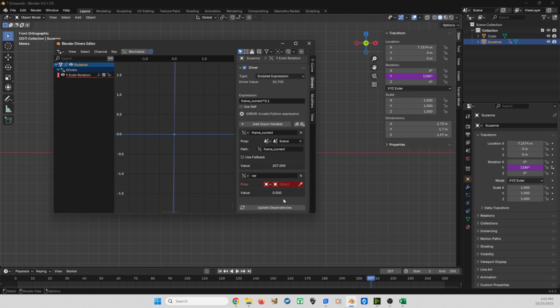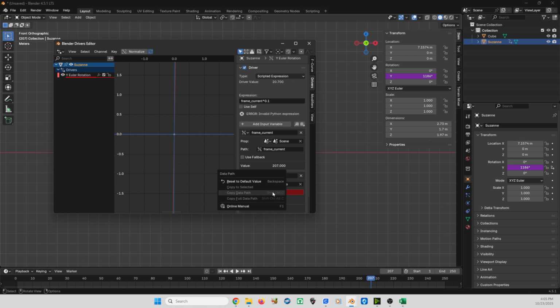And we have this new section below that's turned red. And I'm just going to call this cube, and that's going to be the name that we're going to use to pull some information up here. We need to tell it which object. So if we click on this, we want the cube, and the path is what we just copied.